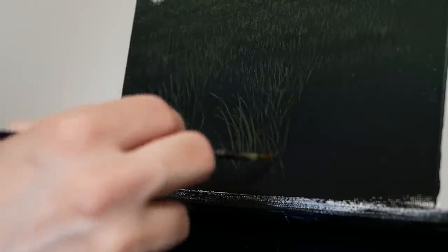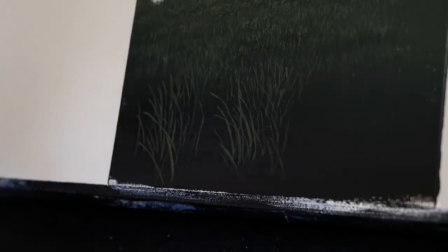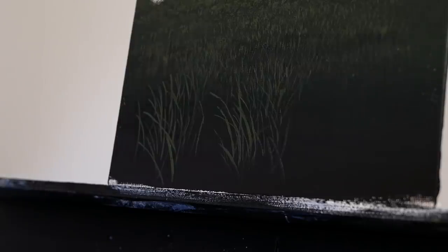Though we do need another cluster, so let's take a step back so we can get a good view of our painting, where we've come, and where the next one needs to begin. I also am looking at the reference photo through all of this, so I have a general idea, but I am going to take artistic liberties throughout our journey here.